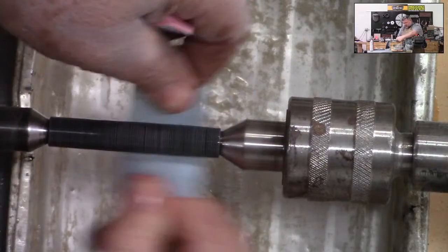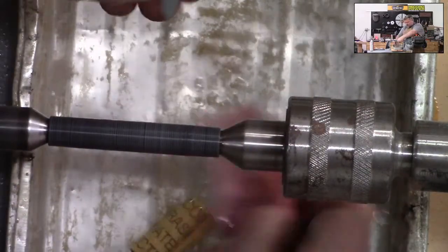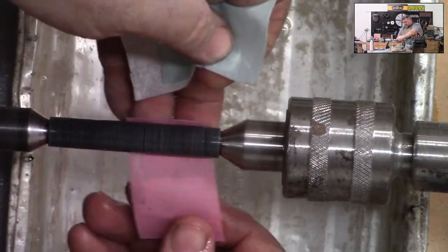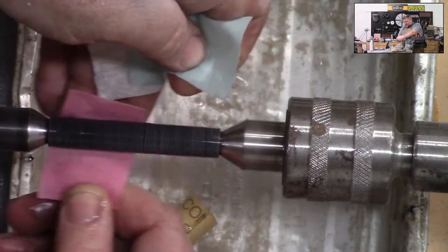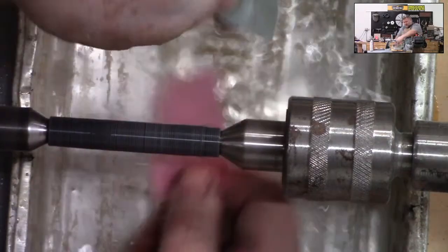All right, so this is our third sheet. We're going into the fourth here, the pink. Now this is where we'll really start to see, if we were to turn it off and dry it off, the shine come up. I'm going to turn this up just a hair.